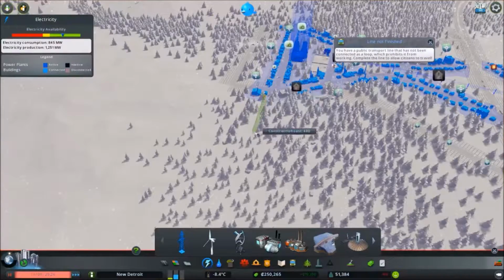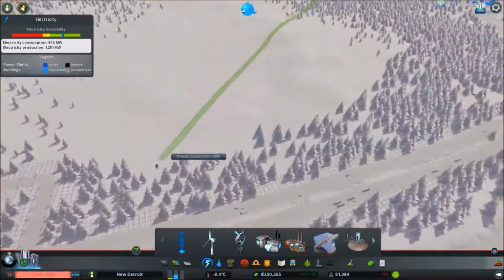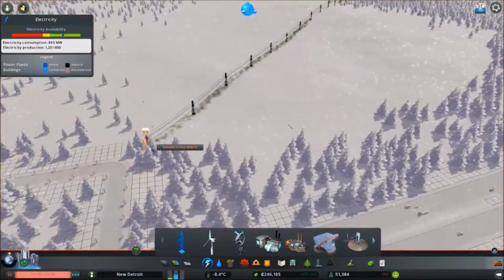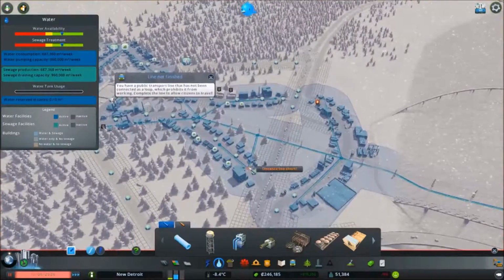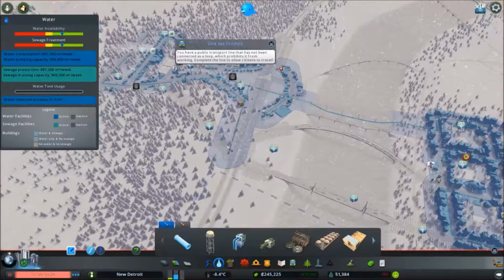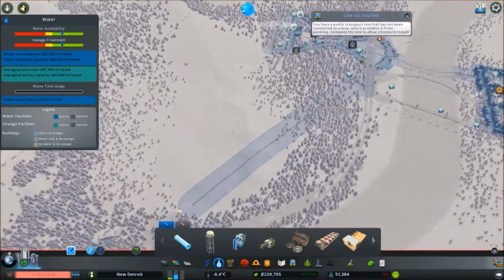But for the time being, we're just going to try and line up. We're going to get some power lines over here. And then we're going to get some water. This will be a new area for shopping. We could put it over here, in this empty space over here, but I've already committed to this bit, so why not?